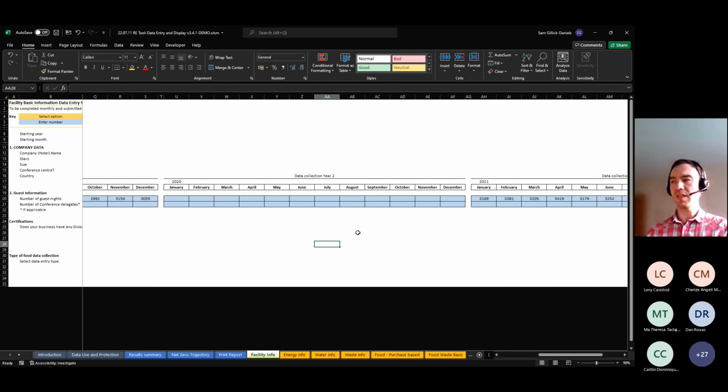So if you put the 2021 data in data collection year 2, and your year 1 was 2019, the tool would think it was 2020 regardless of what you did. So if you do skip a year, you have to skip a year in the tool as well. You can't just manually skip a year, if that makes sense.